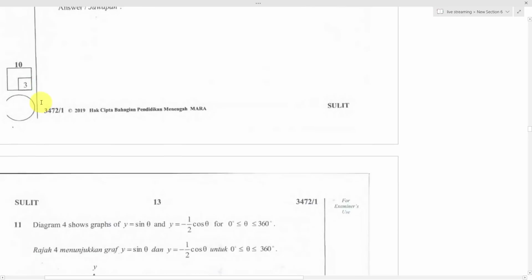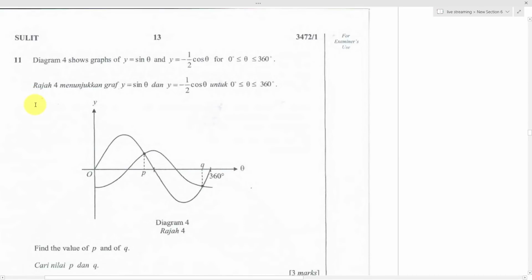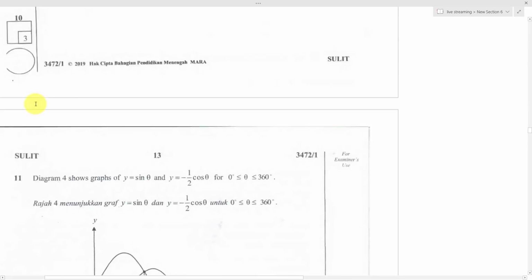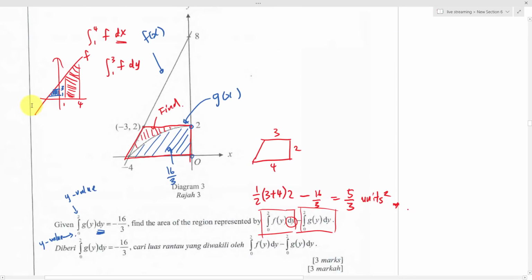Yep, this question, 3 marks, is not too bad. Alright, so you have two graphs over here, y equals sine x. Why no need to integrate? Let me explain again. Because in this question, you don't have the equation of gx and you don't have the equation of fx. Even if you want to integrate, there's no equation for you to integrate. So this question is not about integration skill. It's about understanding how the integration converts into the area.